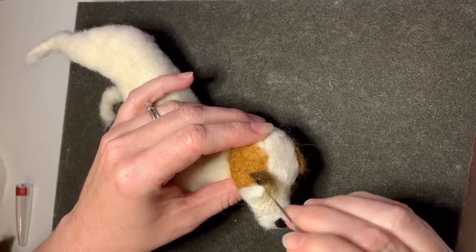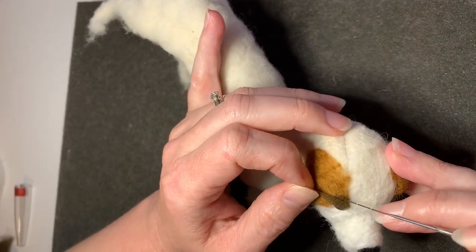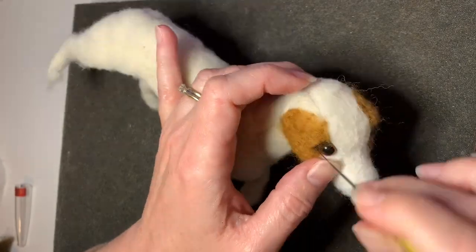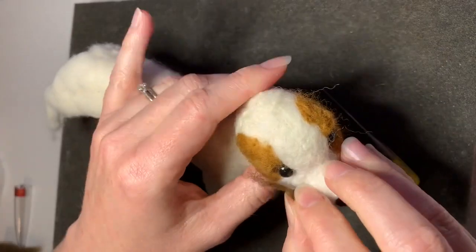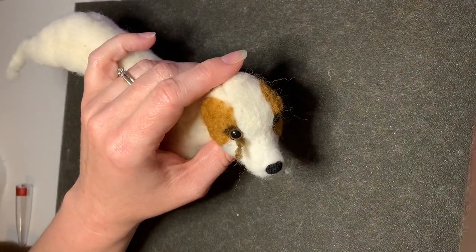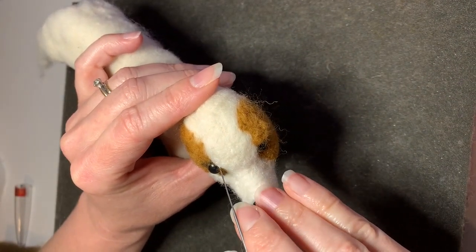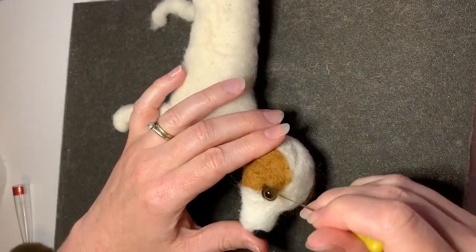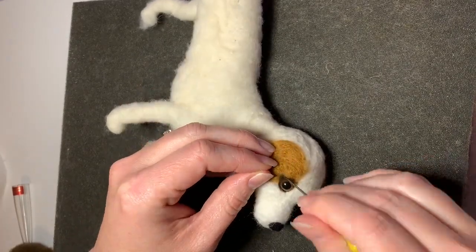I'm taking a piece of darker brown wool, and I'm just going to use this wool to create the shape of the eye. Obviously, dogs' eyes don't look like a perfectly round little ball stuck on their face. There's shaping, so I'm going to take this dark brown and kind of create the corners of the eye, and you can really poke it in around the plastic eye, so that it can be very thin where you want it thin, and it just creates almost like a little outline where their eyelid is.